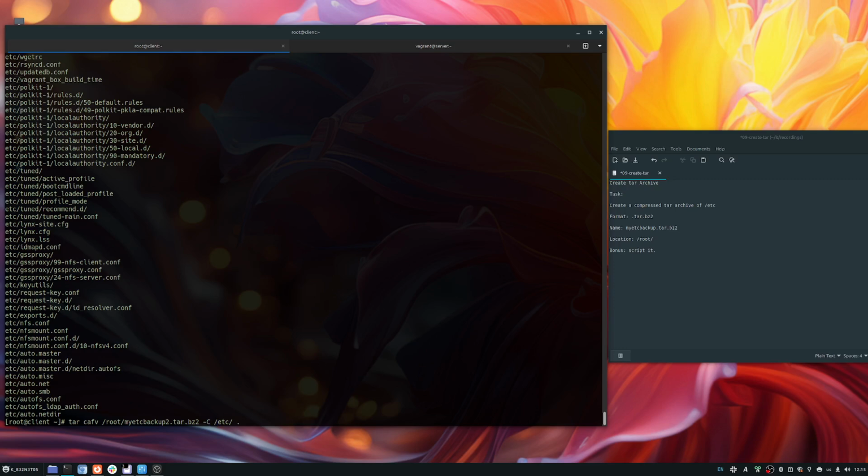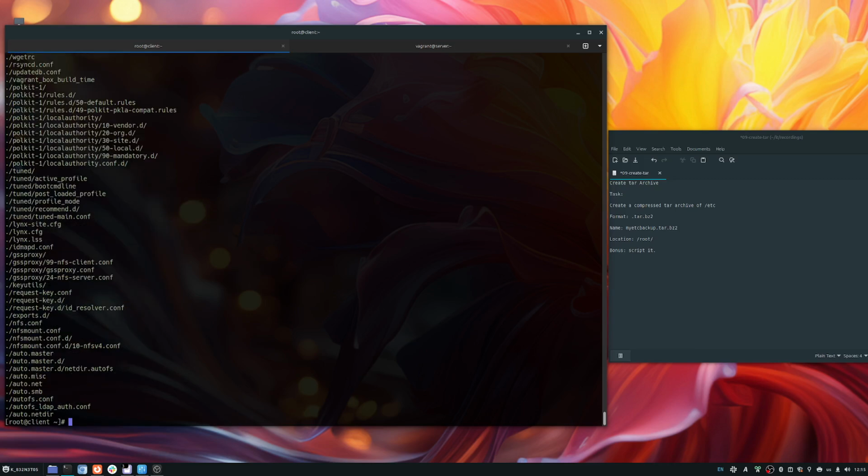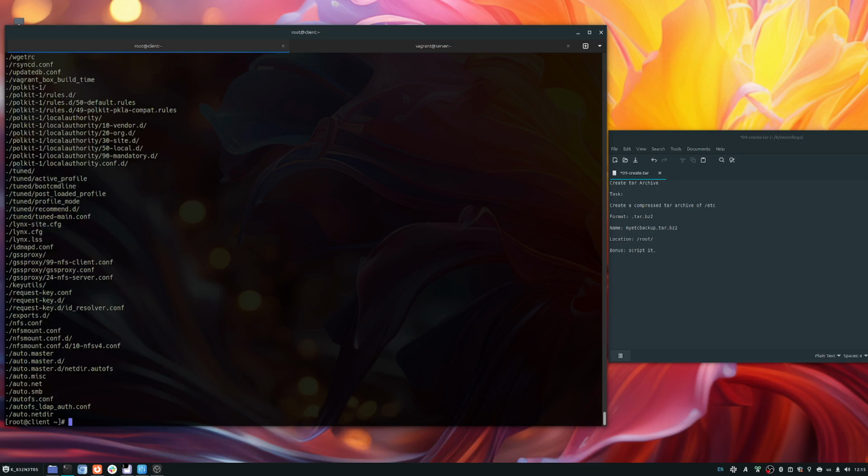If you do it without the C here, basically you will compress, like we just did, the whole thing, and you will see the etc folder in there. So normally, if I do it like this, I'll basically compress, and you see the path is different. And now if I do this TF with this time the second backup I just did, then you will see the path is not containing the etc folder, which is convenient if you would like to extract it directly in the etc folder, in another etc folder. So yeah, it's another way of doing things. I find it convenient. It is good to know about it.